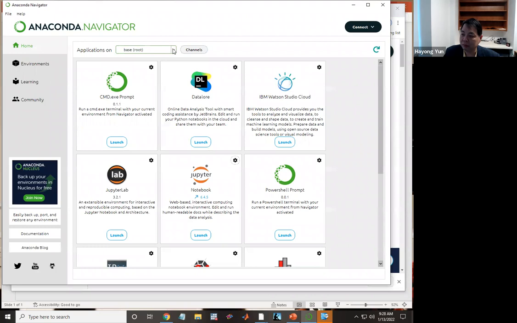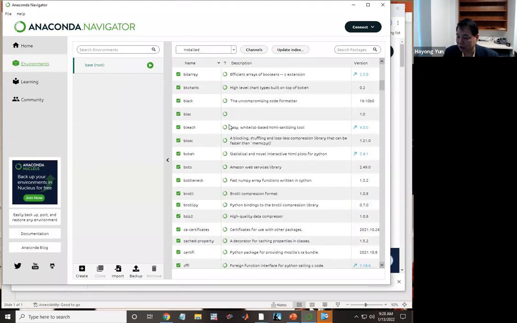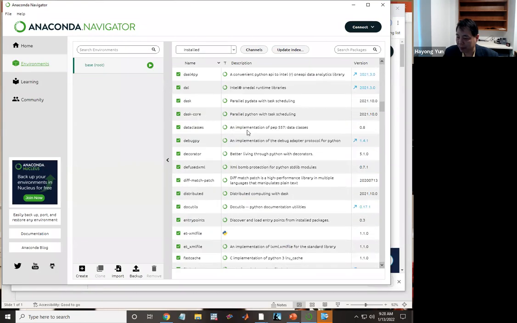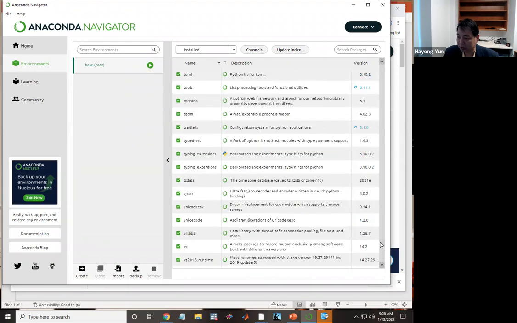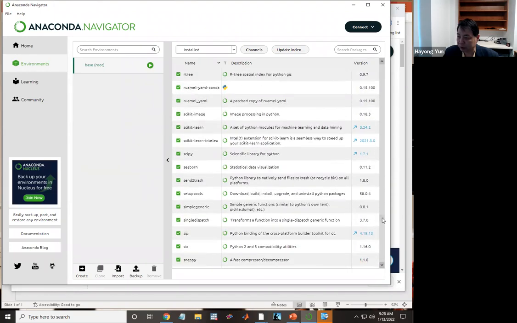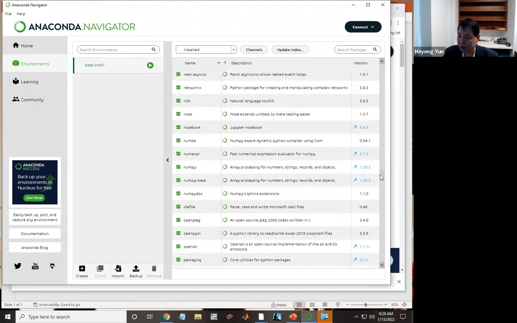Some of the things you may notice in the Anaconda root directory: other than the home directory, right now I haven't installed anything, so it's just the root environment. For that environment, what kind of packages are installed? You can click Environments, and you can see here many of the things installed, including the program we just used, Jupyter, isn't it?